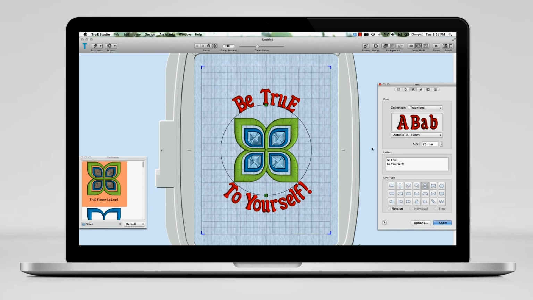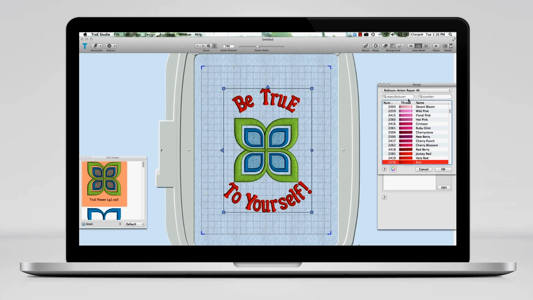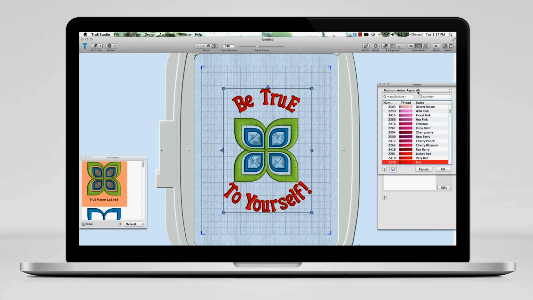Maybe we'd like to change the thread color on our letters to make everything blend better. In the Design tab, we can color sort to reduce the individual letters into one color change, and then click to select the threads and choose our personal thread manufacturers from over 16,000 threads in 33 manufacturers.